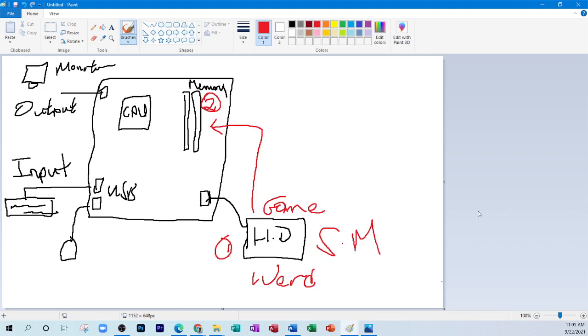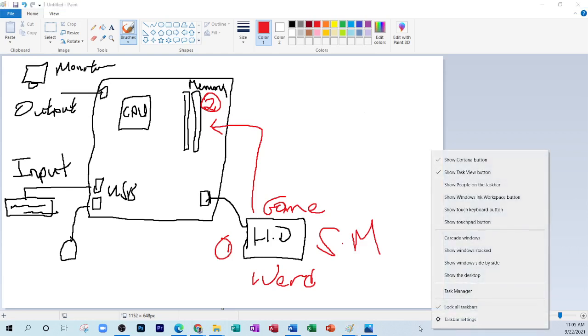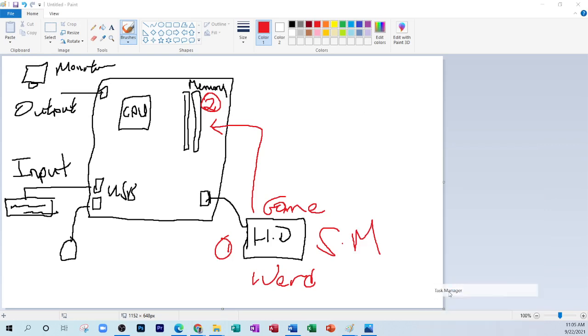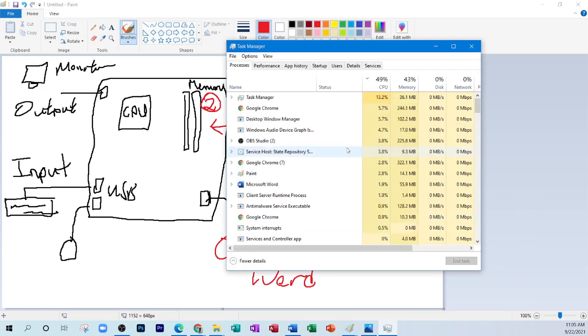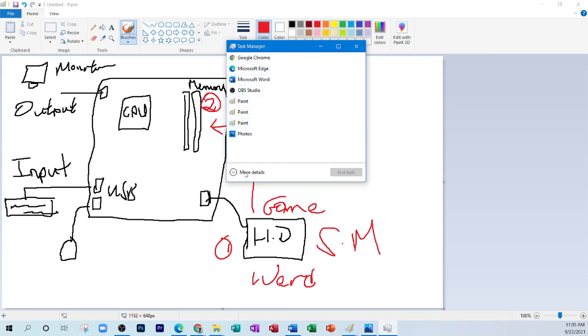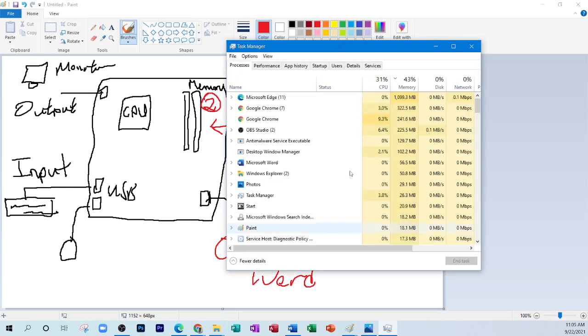And if you actually want to check on your computer what is in your memory, right click on the taskbar at the bottom here. This is called the taskbar, so you can take note of that also. You're going to find an option called Task Manager. When you click on that, you're going to notice that we have a memory section here. So I'm on the Processes tab. Some of you, it might open like this here, so just click More details, and you're going to see it looking like this here.